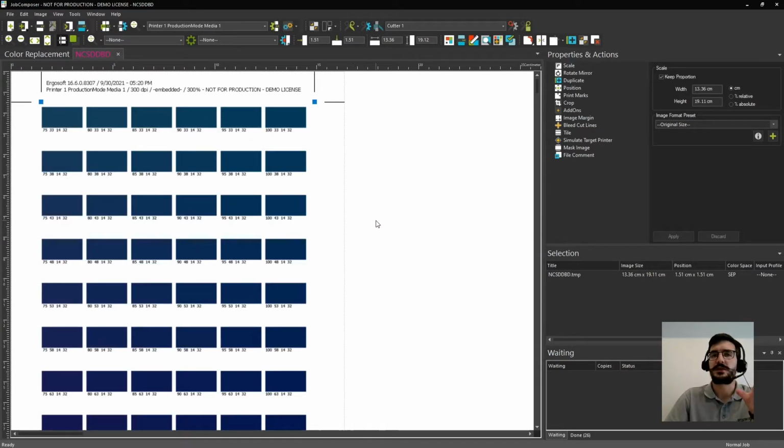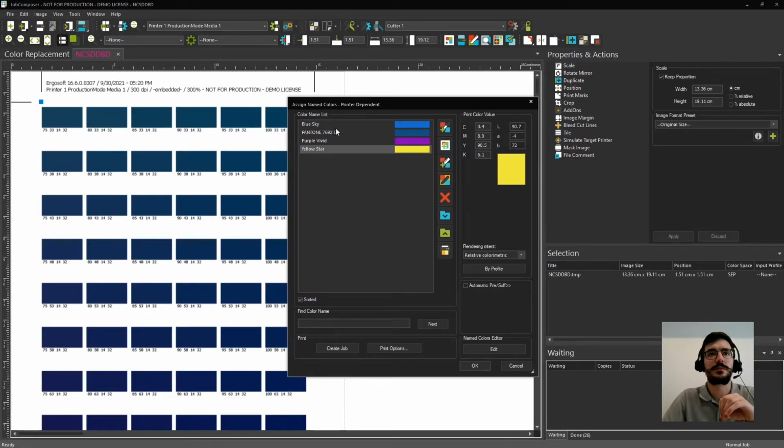So after you have created this chart, you would print it. And after printing, you could check all the color recipes and see if you find one that matches your desired output. And for the purpose of this video, I will choose this one right here. So I'm supposing that this patch right here is the correct output for the Pantone I have chosen. So what you're going to do now is open the named colors, select our Pantone, and now we have to change the output recipe to the one matching here on the patch. So the cyan is 85, magenta is 38, yellow 14 and black 32.